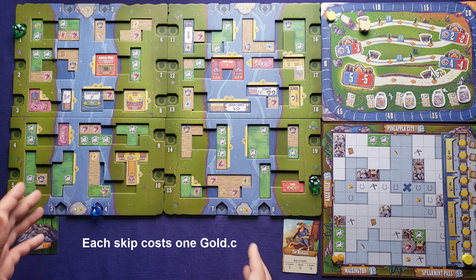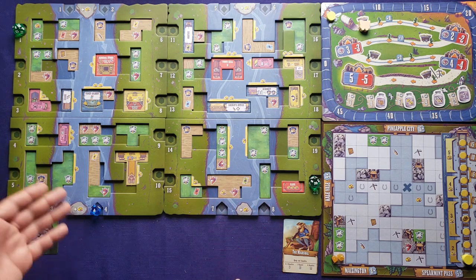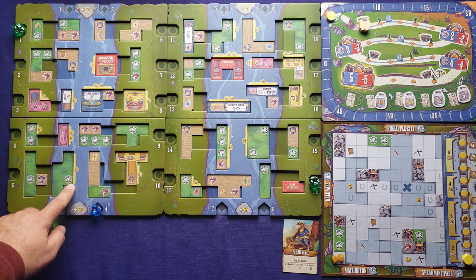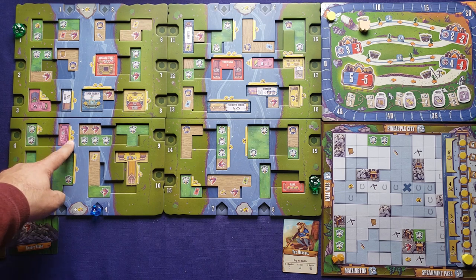Now, some of these tiles cost gold themselves. So you have to be careful when you're skipping. You may not be able to afford what you're skipping to, but some of these tiles here will show a gold symbol along with a yellow bar here to indicate how much gold it costs to pick up that tile. So the ranch house here takes 2 gold.